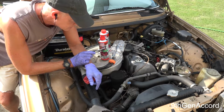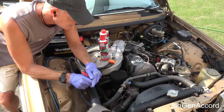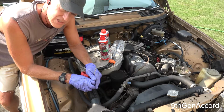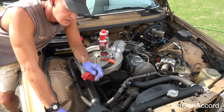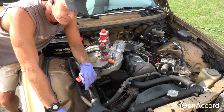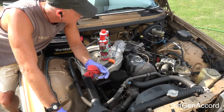Now, you should do this about every, I say once a year on any diesel that you have. I do it on the TDI, and so far it's got 378,000 miles on it. Don't know when the last time this was ever done. Well, yes, I do. I think I did it 10 years ago. Fail. But anyway, I want to show you guys how to do it.